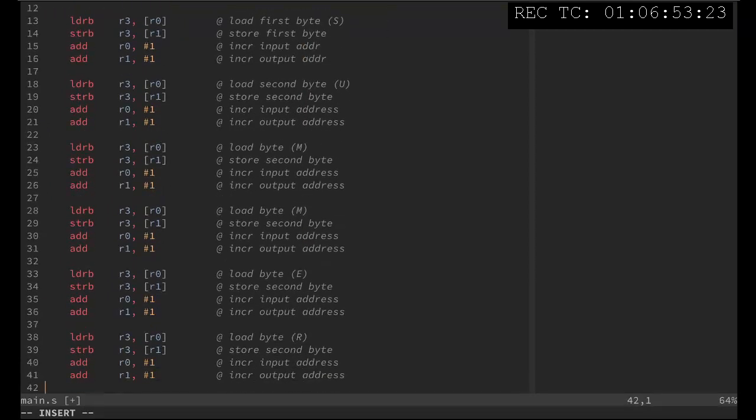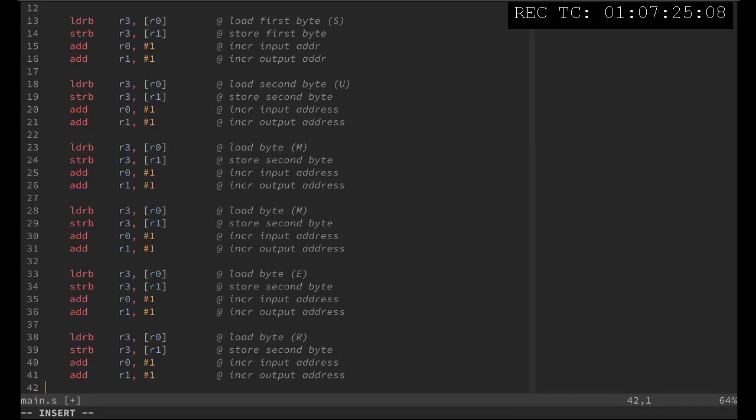So starting at line 13, read the first byte into a register, and then we write it to the output. We could have done this by moving 4 bytes at a time, then 2 bytes at a time, but in the future exercises, we're going to be using this technique of incrementing through memory, and so I want to start introducing that here. So the next time that we go through it, we load the second byte, and we increment the memory again. This is lines 18 to 21.